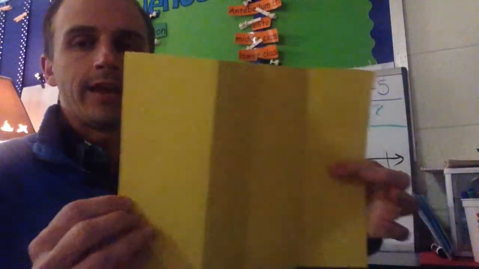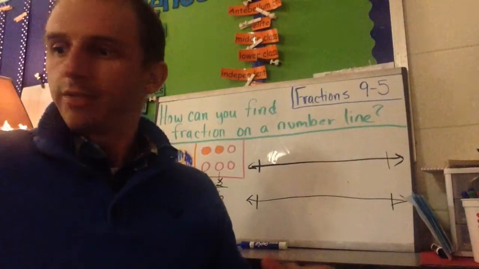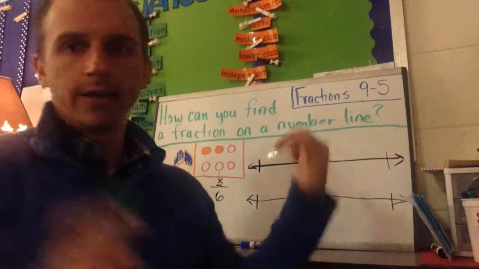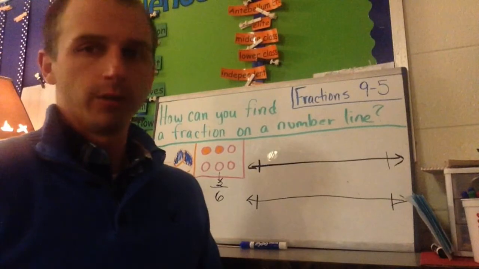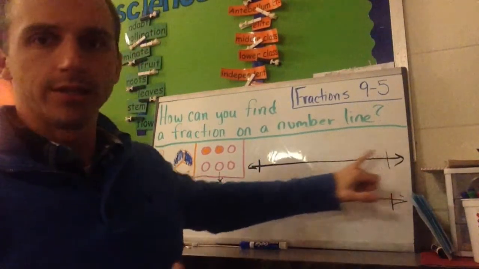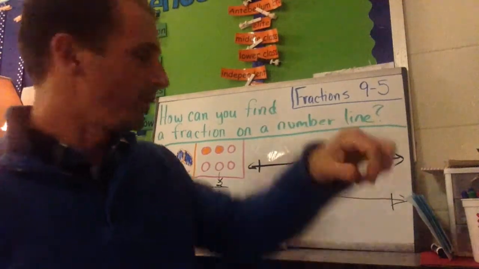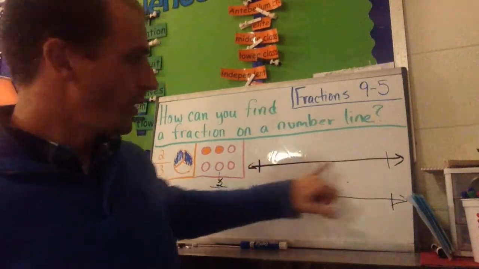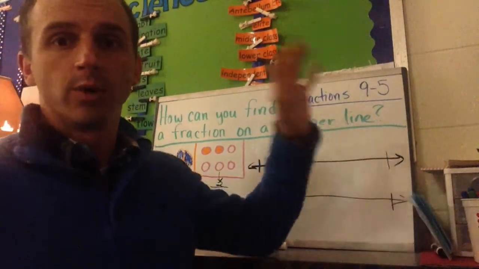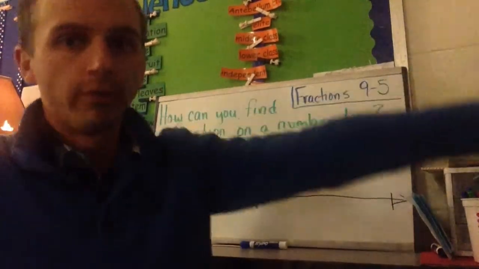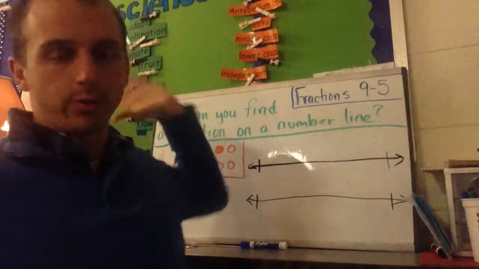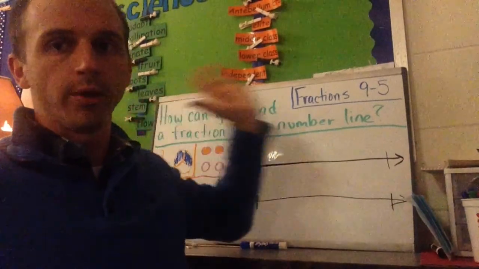So when we're looking at a number line, it is very similar to this. I have up here behind me 2 number lines. And so let's imagine that this is a number line. Now quickly let's review what we already know about a number line. We have arrows going this way and an arrow going this way. So we know that a number line goes on forever and it can go backwards forever. There's really no starting point, there's no ending point.